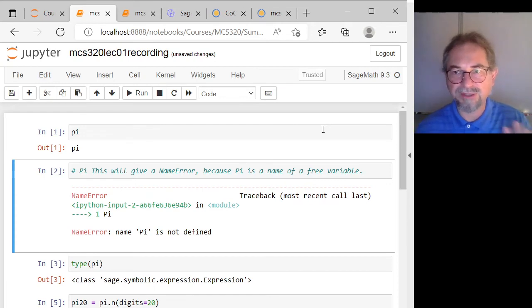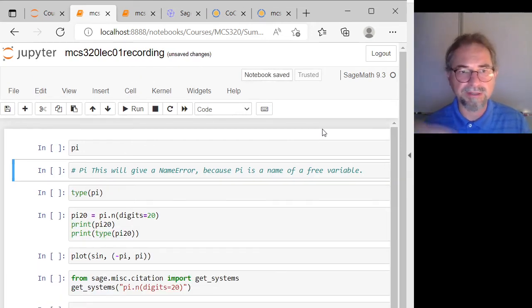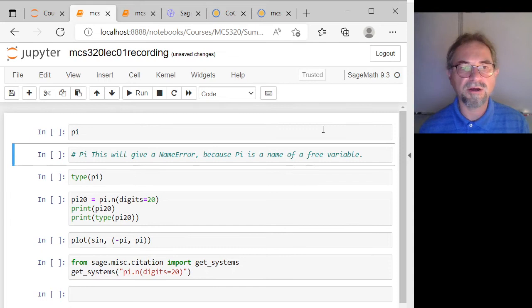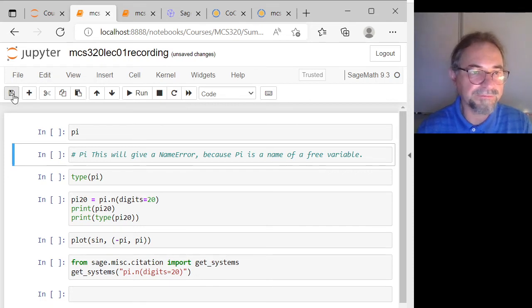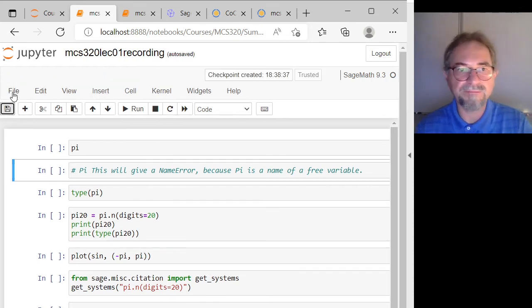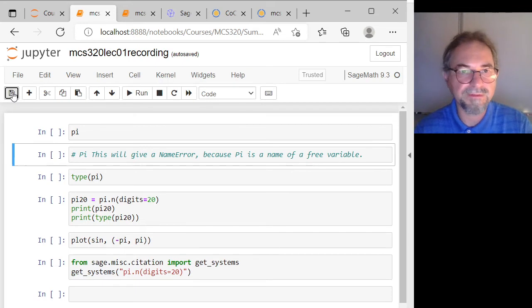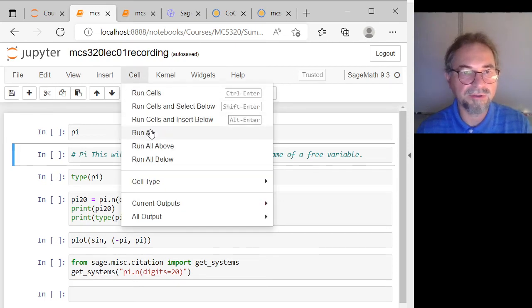All the work that you have been doing and all the experimentation, the mistakes that are in there, you kind of polish things up. And then the kernel is restarting now. This is also for me a good way to save. So it's auto-saved, but I save and checkpoint. And then I can do cell and run all.